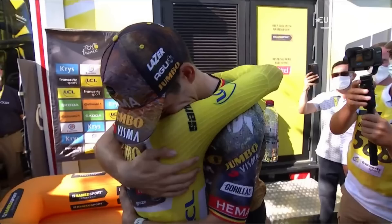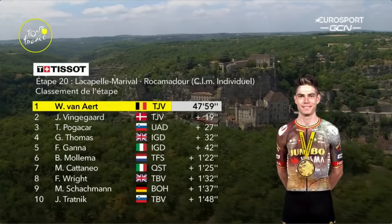All of a sudden, Jumbo Visma looked like a dominating force at the Tour de France — and they were. But it's easy to forget that UAE Team Emirates' Tadej Pogacar is every bit as good as Jonas Vingegaard. Bringing you all the way back to Stage 1, nobody thought anyone could ride with Pogacar. Don't forget there are riders who can ride with Jonas Vingegaard — and don't forget Primoz Roglic, who crashed on Stage 5, is Vingegaard's teammate. Jumbo Visma congratulations on your 1-2 on the stage — a big result late in the Tour de France. Tadej Pogacar comes through for third, 27 seconds back.